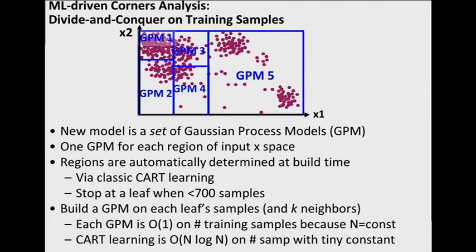So Gaussian process models, for every 700 samples, never more than 700 training samples. And that actually gives it an overall O(n log n) learning, because now you have O(1) learning on the Gaussian process models. Gaussian process models traditionally are O(n^3) in the number of training points. So that was actually a huge benefit for us. We went from O(n^3) to O(n log n), right? And that made a big difference for our customers because they were starting to attack these larger problems where they needed to have 10,000 training points or even more.